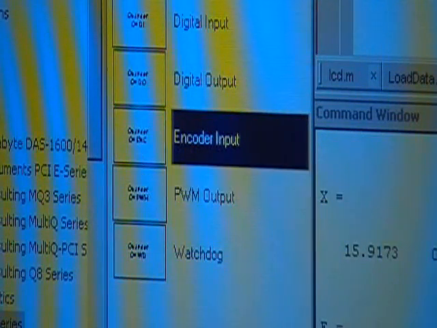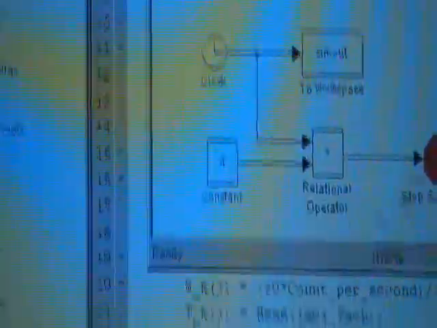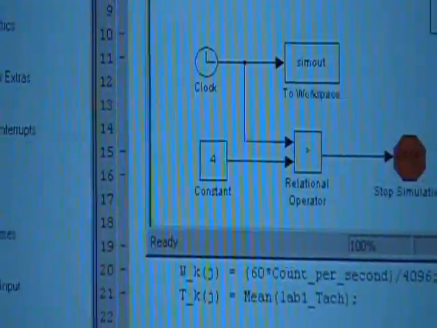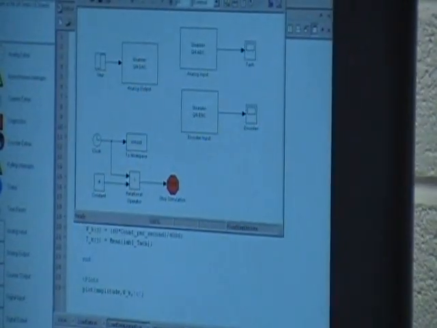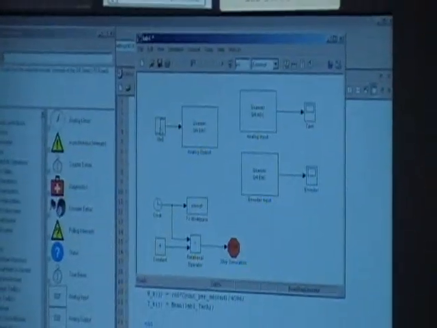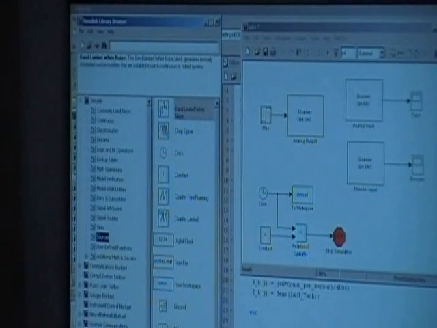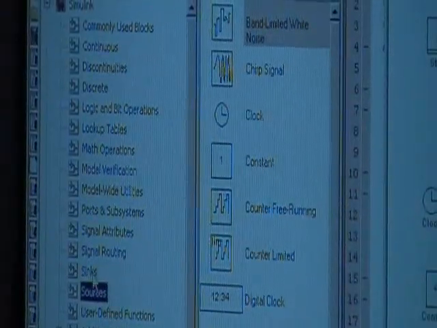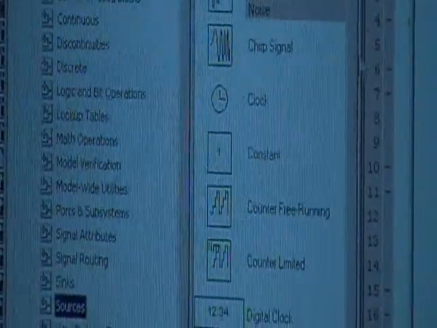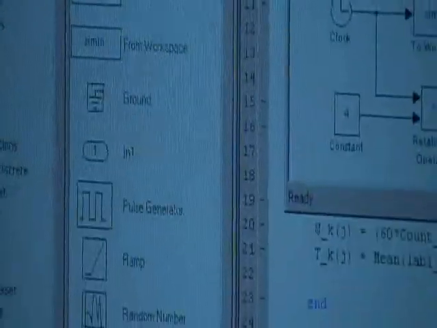Just click on it and then place it into the project like that, because I have one already. And for the step input, you go to sinks, source, I guess, yes, source, and you take the step input.